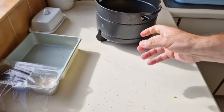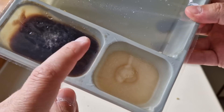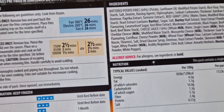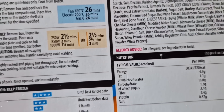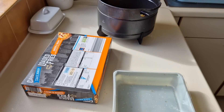What you do then: pierce the compartments and do them in the microwave for the time specified, depending on what microwave you've got. Give them two minutes or two and a half, give them a stir, and then the same again. That's what I'll do, and hopefully I'll bring you back when they're done.